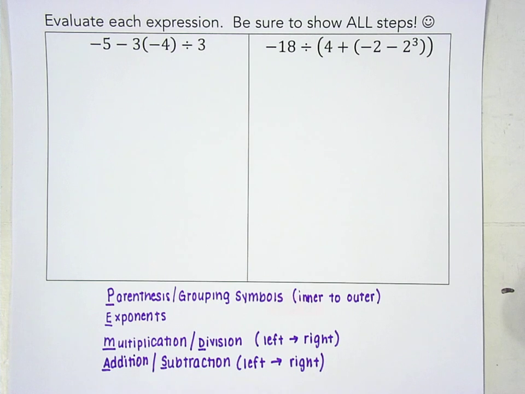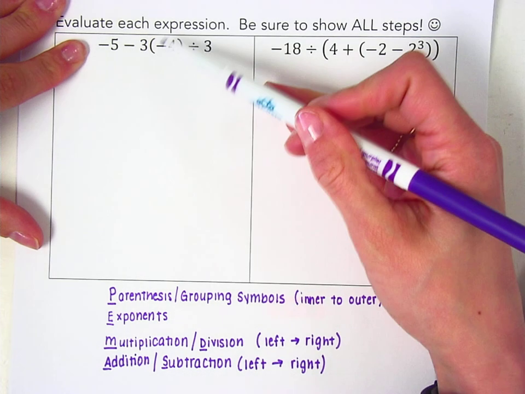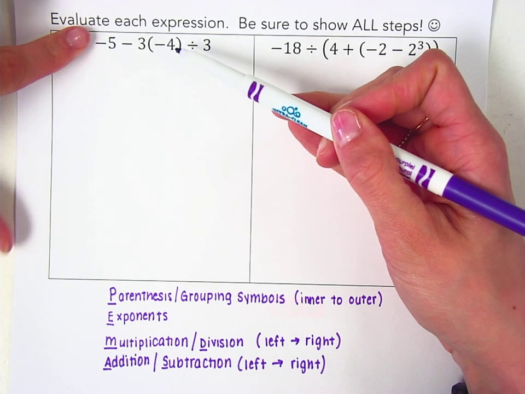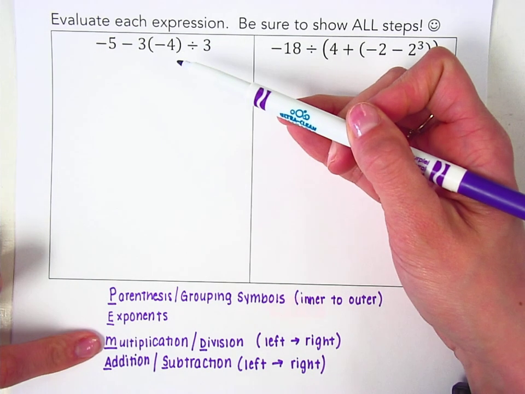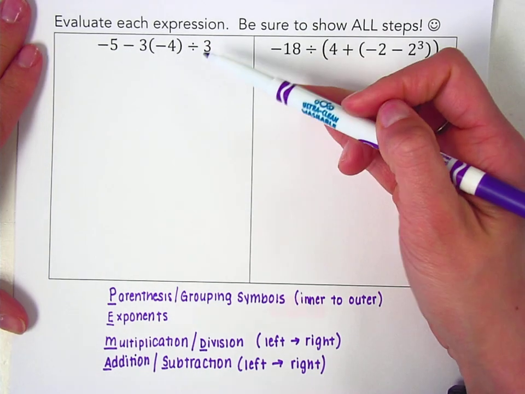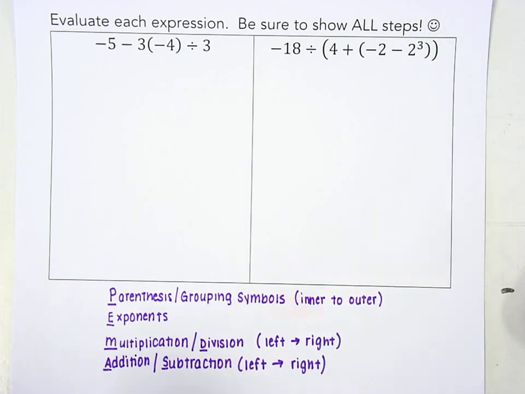So let's take a look at a couple of examples, and we'll use a strategy by using a highlighter to help us figure out which step we're going to do first and what information we're going to need to bring down to our next line as we show our work. So in this first expression, I'm going to go through the checklist. Are there any parentheses? Yes, I see a parentheses here, but there's nothing I can actually do inside of the parentheses, so I can move on to my second. Are there exponents? There are no exponents, so now I can move to multiplication and division. In this problem, I see both multiplication and division, but because that multiplication is happening first in the problem, that's what I'm going to solve first.